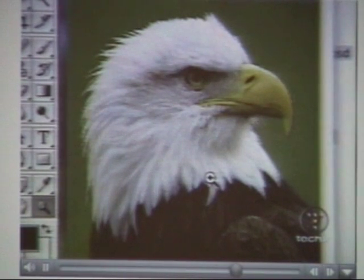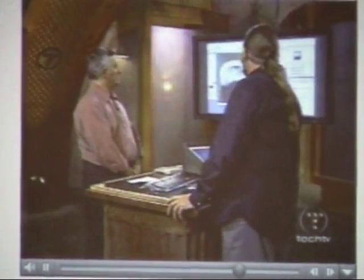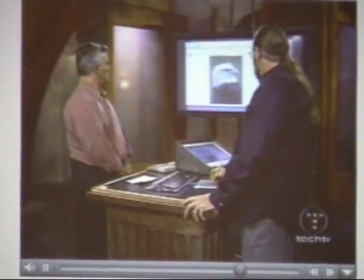Okay. All you need is a contrast between them. So I go into my extract command, which is under filters. It's the first one right here, extract. And you're going to see the image right in there.